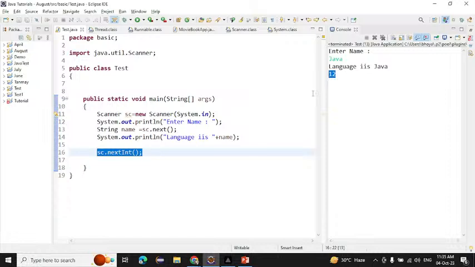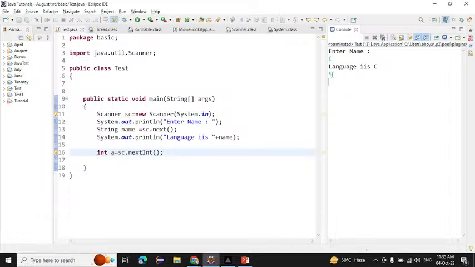We can write this here, but we want to store it somewhere. How will we store it? Simply we will create a variable here, int a equals, like that. Now whatever value we pass here will be stored into a. Now this 12, what is the value of a here? That is 12. If I run this again and enter C, language is C, and we have to enter the integer value. Suppose I write 5. What is the value of a now? Five, right? This is the value of a.